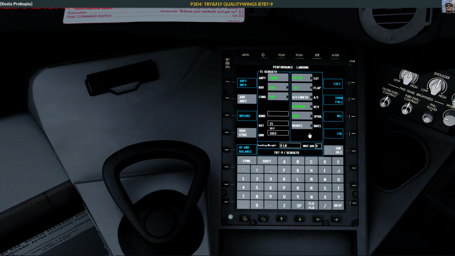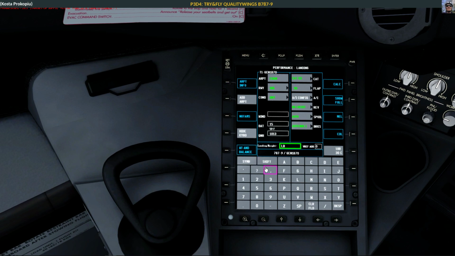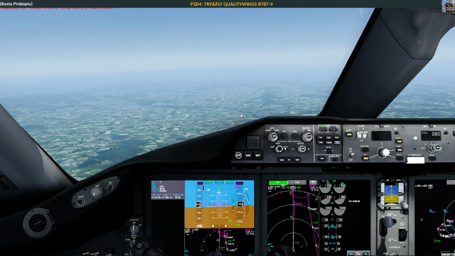Spoiler configuration auto, and for the brakes we're going to use auto brake 1. And no, it's not 18 right, it's 18 left, isn't it? Okay. So we need to figure out how much weight we have left when we are at the airport.